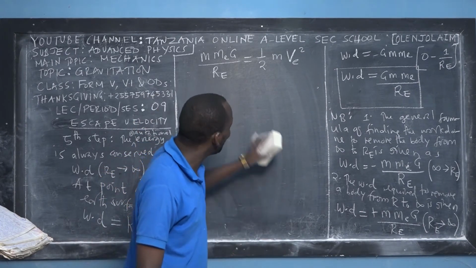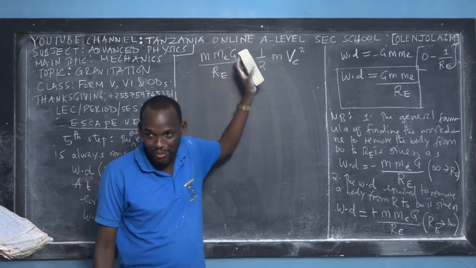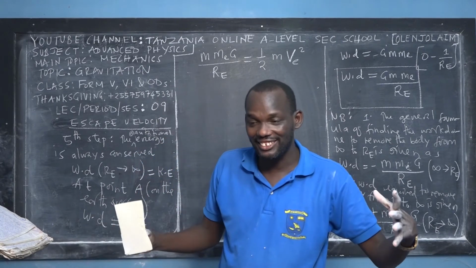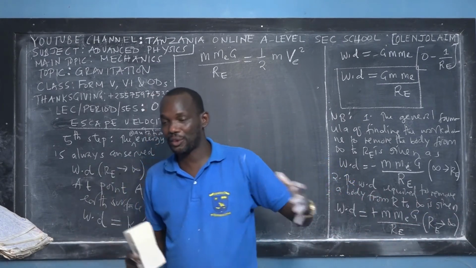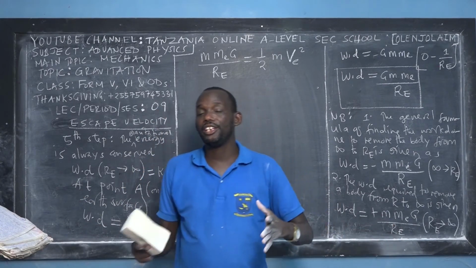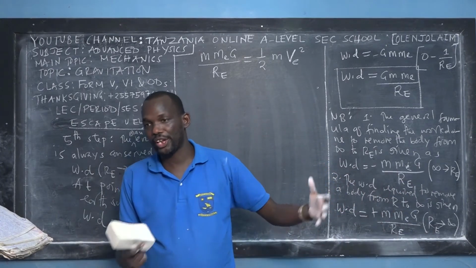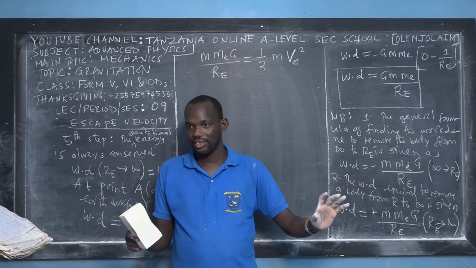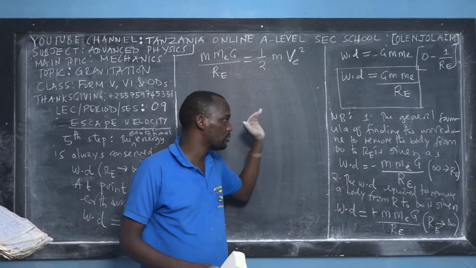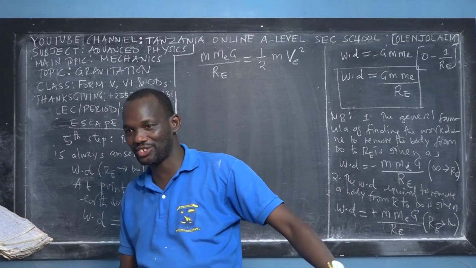Interesting. Don't confuse this kinetic energy, which I'm teaching you today in deriving the formula for escape velocity, with the gravitational kinetic energy. Gravitational kinetic energy is another story, and we determine it using the formula of centripetal force, which is also the force of attraction between the body and the Earth. Don't confuse them. So this is the kinetic energy that will cause the body to move from the Earth's surface to infinity, where there is no gravitational pull.